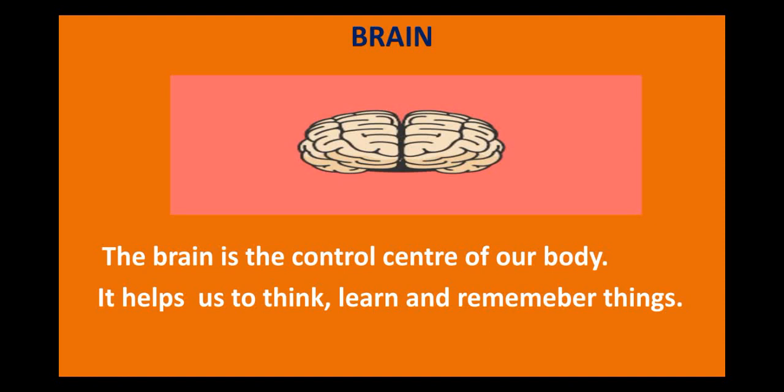Yes. So, everything that you do, everything from lifting a pen to reading a book, all of this is possible because of the brain. Now, the brain controls our entire body. You must be thinking that when I run or when I eat food, I don't need my brain. But dear children, all the movements that you do in the body are controlled by the brain. So the brain is the control center of our body. So without the brain, we cannot do anything.